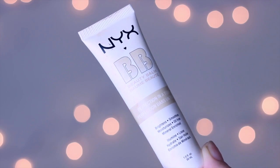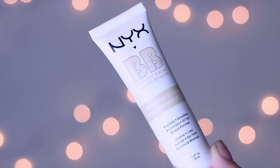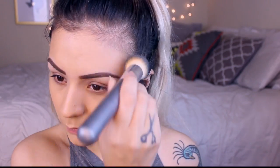I actually don't own any of the NYX foundations, but I do use this BB cream almost every day, so I decided to just stick with that for this tutorial. Obviously, since it's a BB cream, it kind of gives you more of like a sheer light coverage, but I decided to do something a little bit different today, and I used a brush, and I actually got a lot more coverage than I normally do, because I usually just kind of slap it on with my fingers. So I would recommend, if you want to try this out but you want a little bit more coverage, using a brush. I am in the shade Golden, which unfortunately is the darkest shade, and the brush I'm using is from Target, and it's called the Complexion Brush.